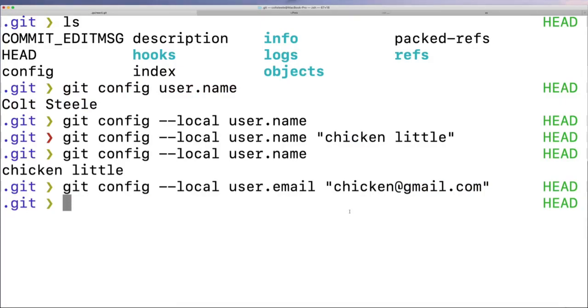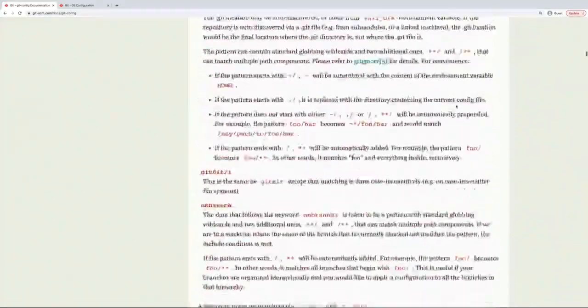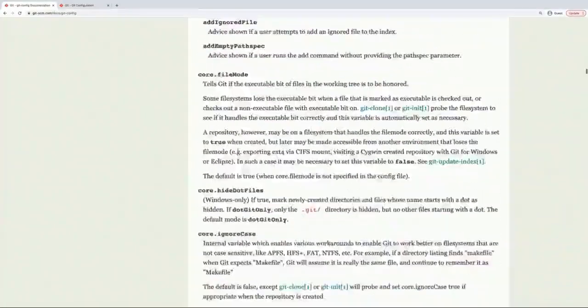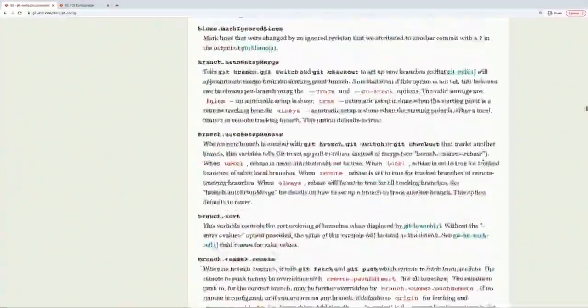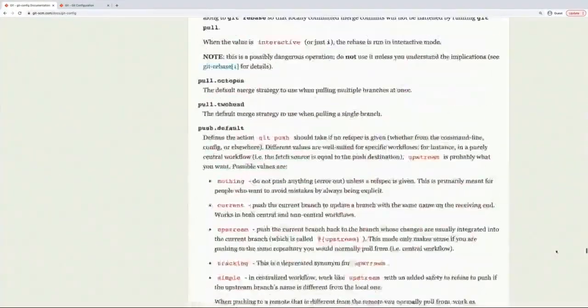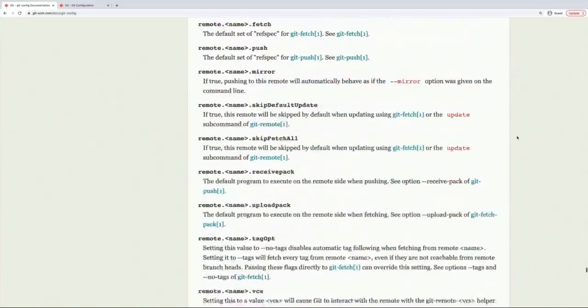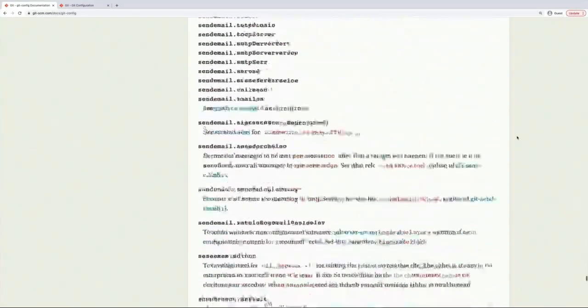Also, we can do a whole bunch more, which is what I was starting to get at. So many different settings. It's very, very overwhelming as I scroll through here. Each one of these is a setting, and most of them have multiple possible values. I mean, it's kind of crazy. So if you do want to get into fancy configuration files, I usually poke around and take a look at what other developers do. They often share their config files. I'll just show one example of things that we could configure. It's, I guess, kind of fun.